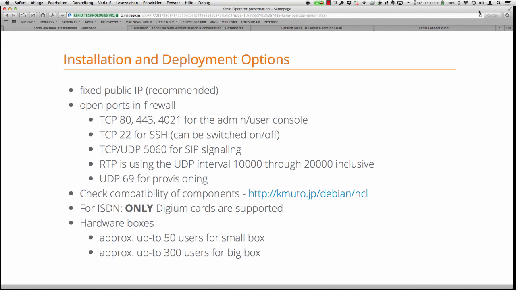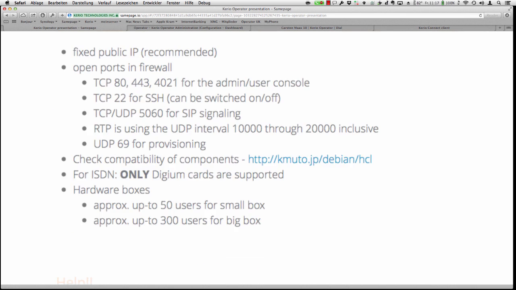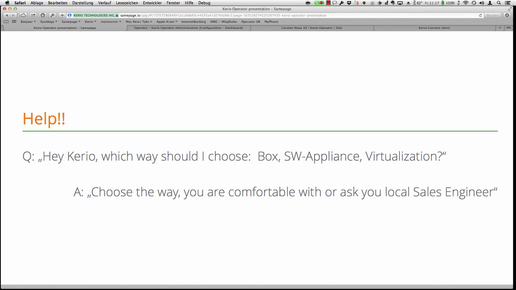Okay, so basically I think this is the first introduction and the first presentation. Before we come to the demo, there is again one question. Help! Hey Kerio, which way should I choose? Box, software appliance, virtualization? The answer is simple, or maybe not that simple. Choose the way you're comfortable with, or ask your local sales engineer.